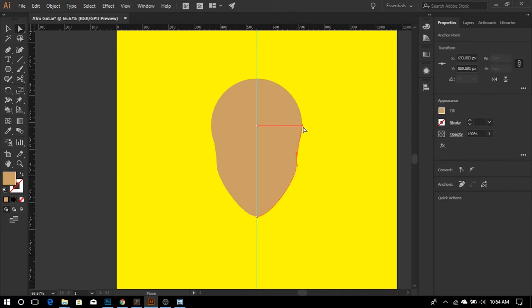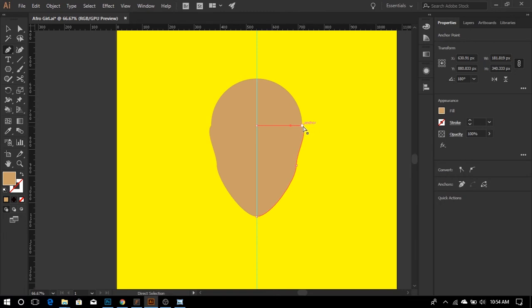I'll select the third anchor point and do the same, convert it to smooth. But this time I'll use the pen tool and I'll hold the Alt key to break the handle and snap it right there till it's perfectly horizontal.